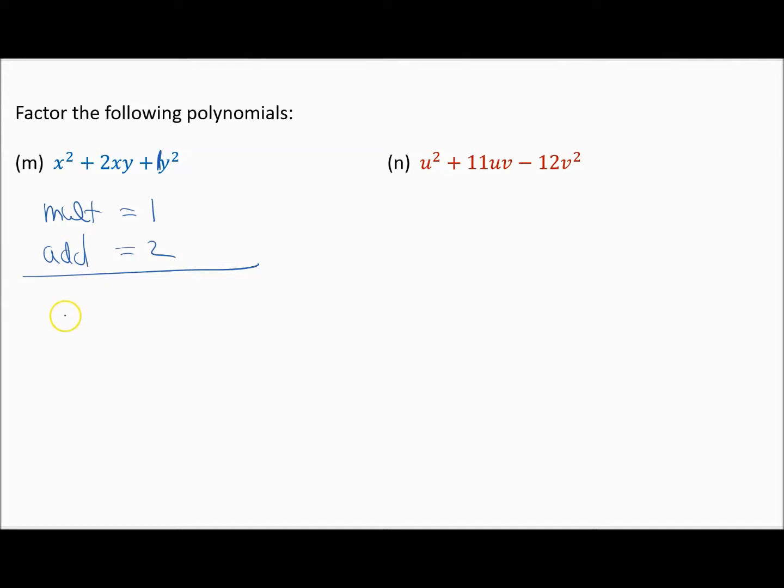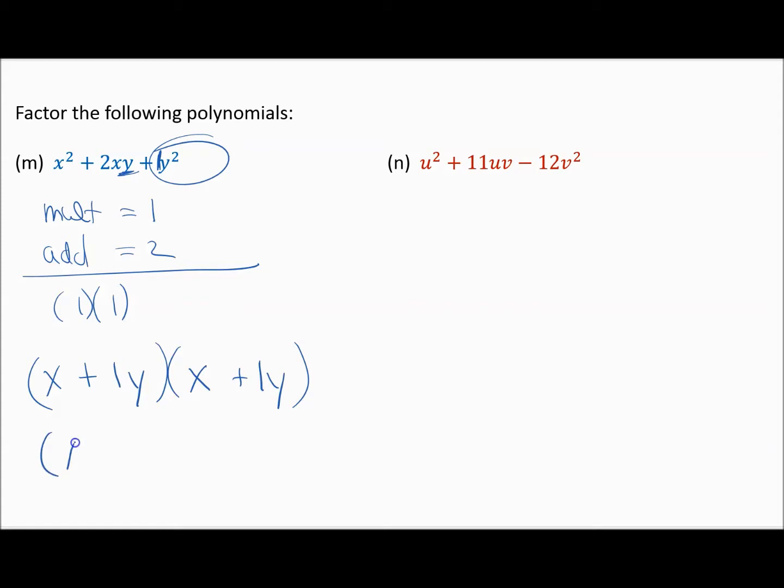So you tell me what numbers multiply to be 1. Well, there's not a whole lot of options there, right? 1 and 1, and add to be 2. Well, right there. That works, right? So I have my two sets of parentheses. Whatever's the square root of the first thing goes in the first spot. Now what's different about this problem is we had an extra variable right there, and actually shows up in the first right there. Our two numbers are 1, so I'm going to put plus 1 and plus 1. But what about that variable? Well, that variable, the y, just carries along with it. So 1y, 1y. Matter of fact, you could think about that as x plus 1y is just x plus y. We'll practice this again.